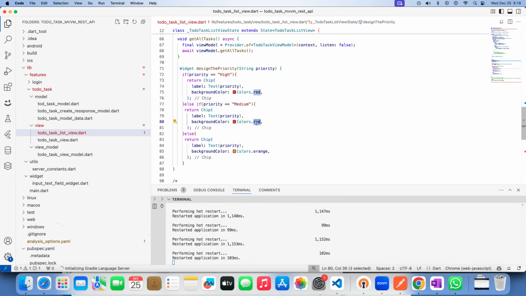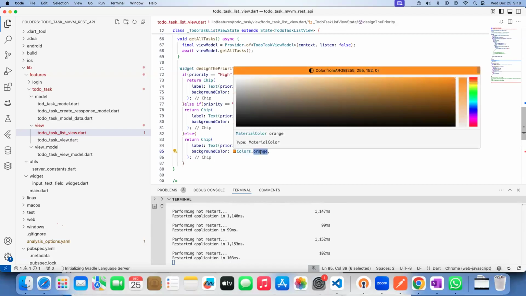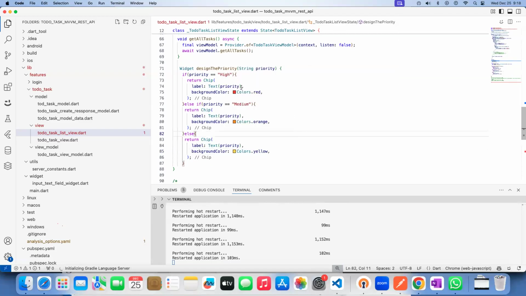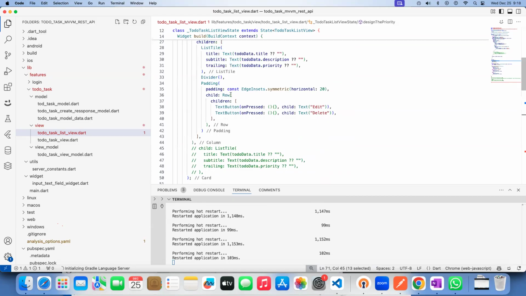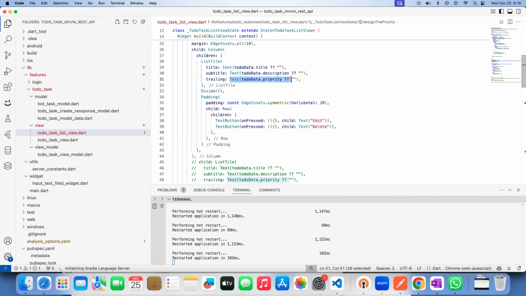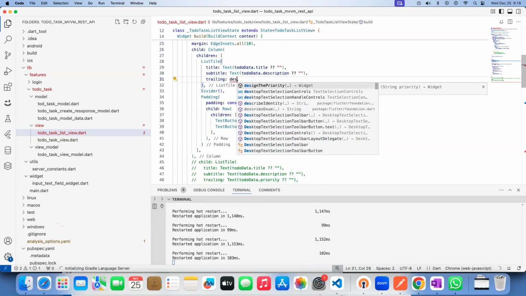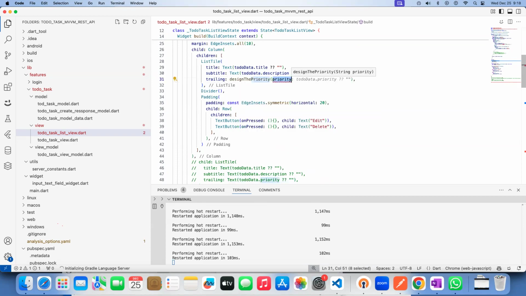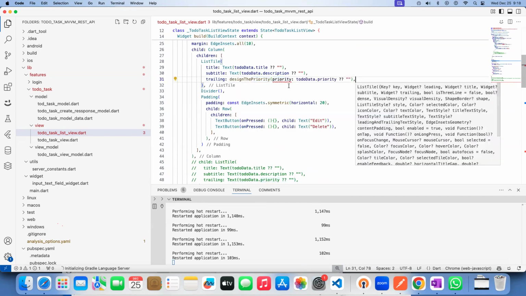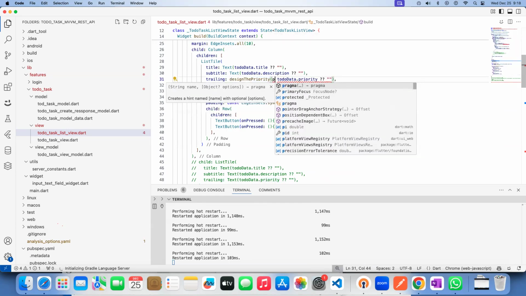In the medium, something like orange, yellow, like this. So here we design the priority, and it will load in the trailing. I'm going to pass the priority, high or low, to the widget.